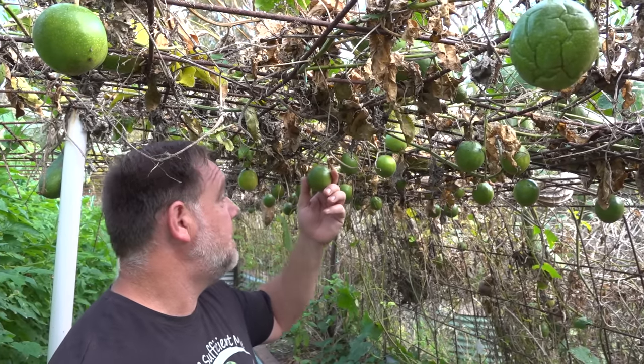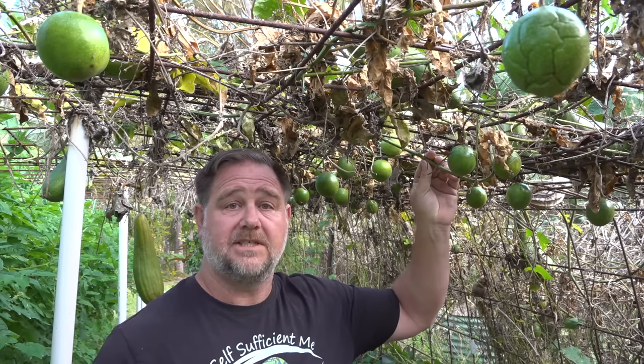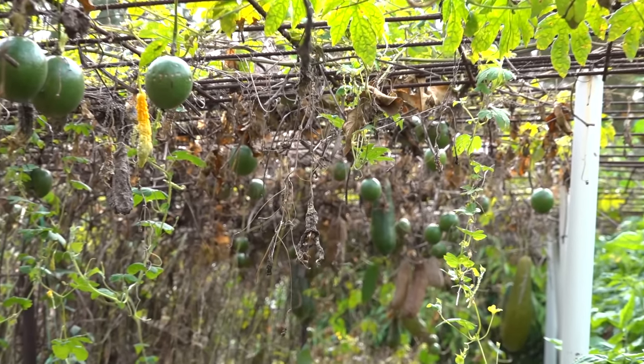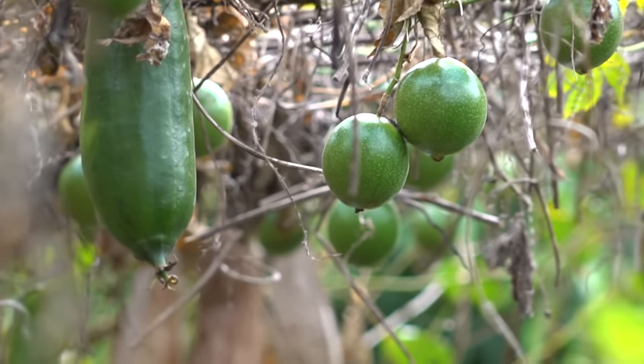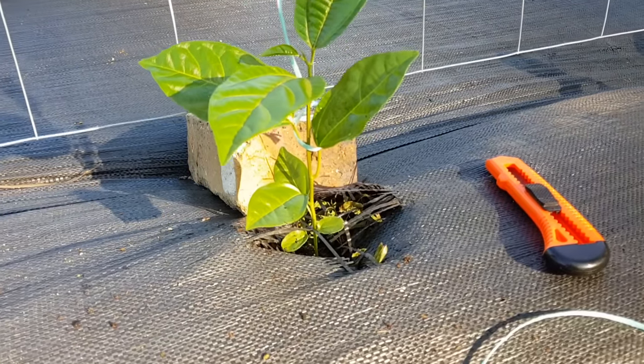Here in the subtropics, with this type of passion fruit, it grows faster than hair on a mole. We planted these in January 2018 and about 16 months later, in April 2019, they're already providing their first fruit. In some locations or with some varieties, it could take up to three years to produce fruit. Passion fruit vines don't tend to live that long either — perhaps seven years max. We generally grow ours for about three to four years, maybe five years max, because the older the vines get, the less productive they become and they also get diseases like woodiness virus. So I recommend renewal rather than persisting with old plants. Passion fruit will grow well in shaded positions — one of the few fruiting crops that do — and it also grows well in full sun. This versatility makes it one of our favourite food plants to grow.